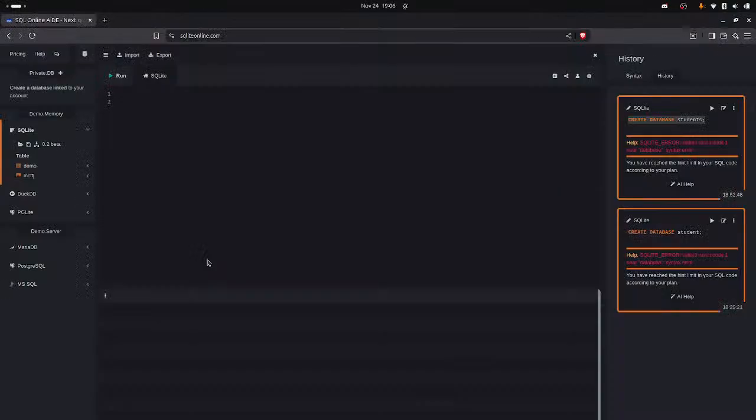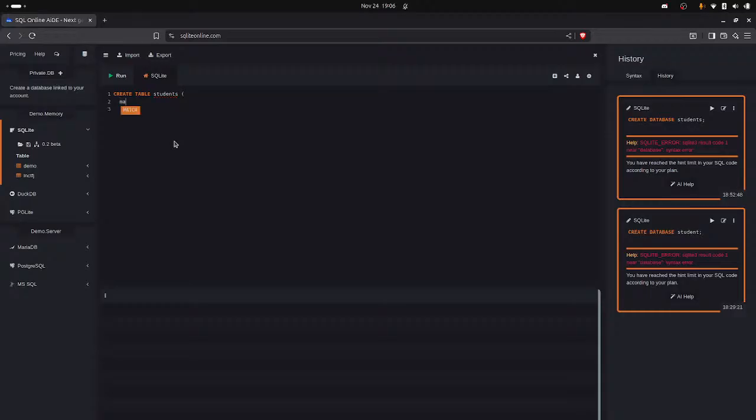Okay, so this right here is my online SQLite compiler, and we'll try creating a table, let's say students.